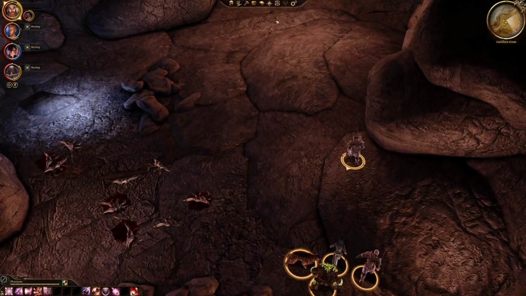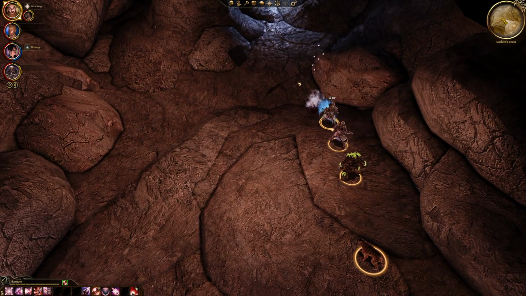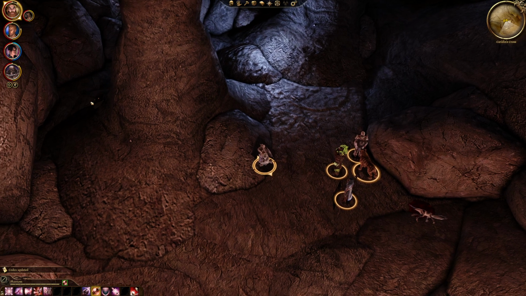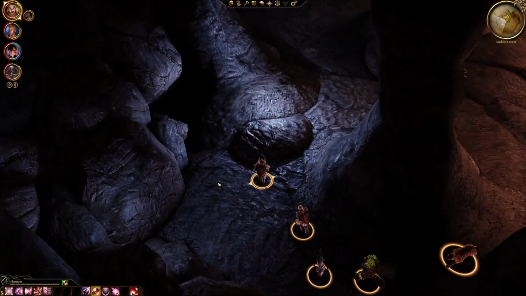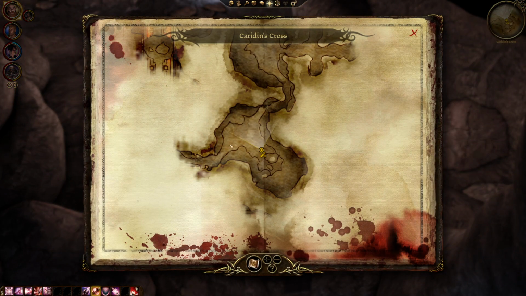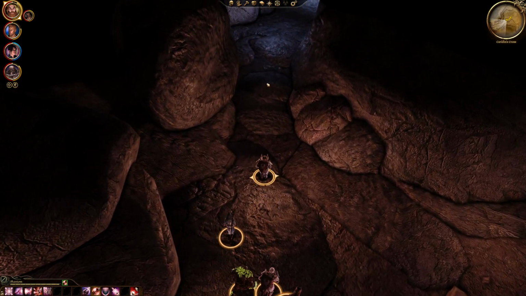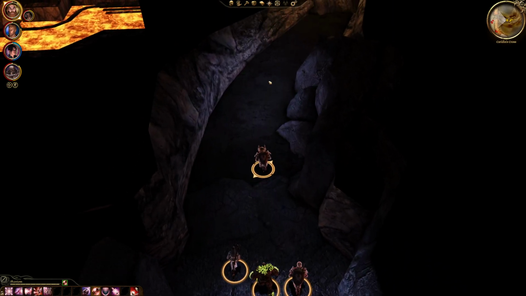Let's go this way. What's the matter, mate? Didn't you want to get involved? Broomstone. Deep mushrooms. That are hard to decipher on the mini-map, what's what? The darkspawn by the looks of this?